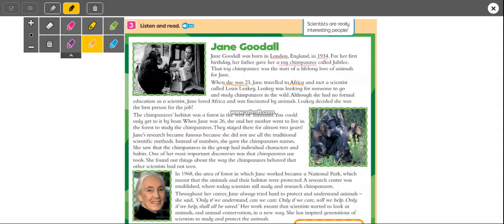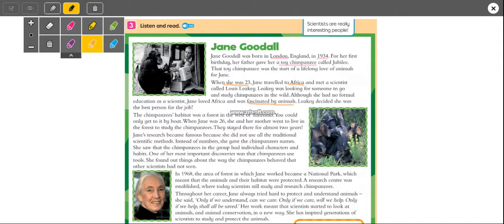Okay, so what was she fascinated by? Excellent. She was fascinated by animals. Fascinated يعني she likes very much. بتحبهم مرة. Okay, she admires the animals. بتحب الحياة وتتعلم عن الحيوانات. So she started her research there.